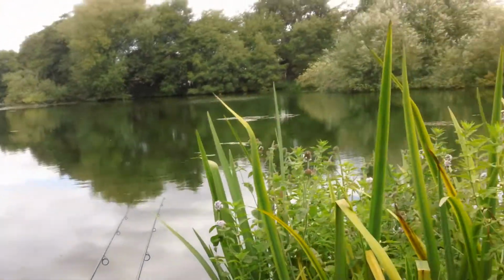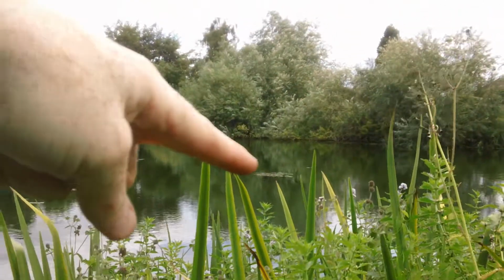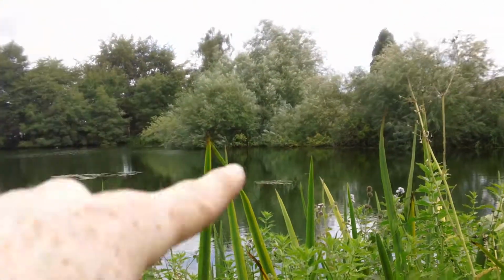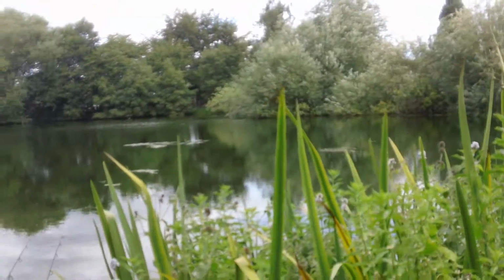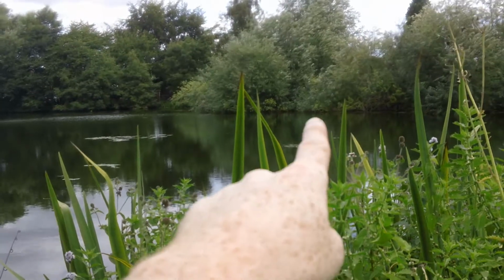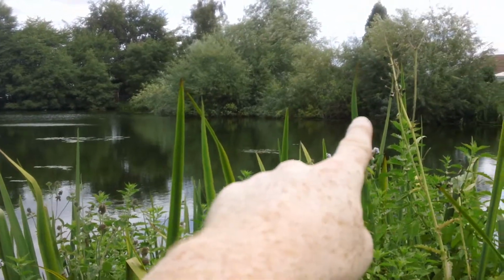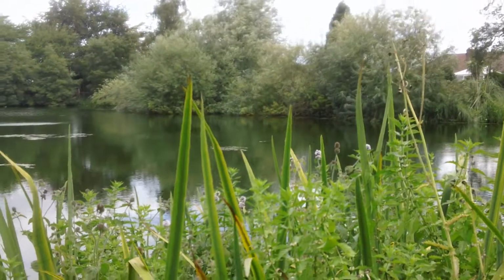What happened was, as I lifted the rod and struck, the line went straight down and under this tiny patch of weed here, and the line that came out underneath the weed was a little bit slack. Obviously, as I'm lifting the rod, the line's going tight, it's got slack line, the fish has managed to pick up, bolt to the right, and it's gone right into the corner of this snag over here in this tree and locked me up solid.